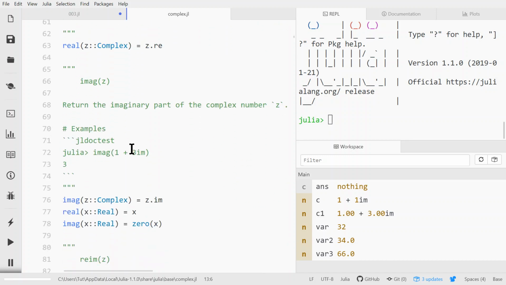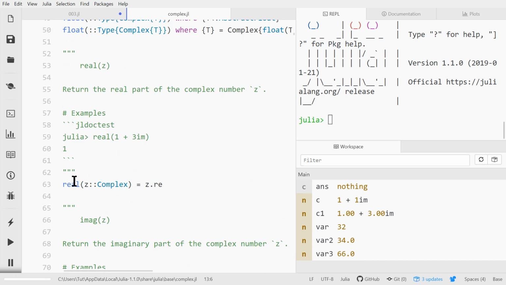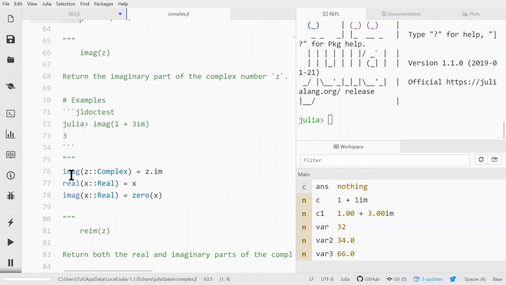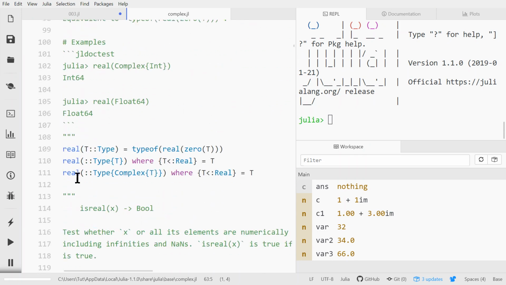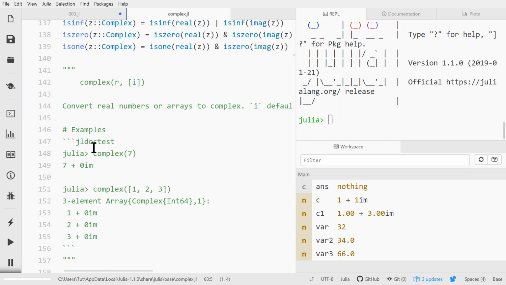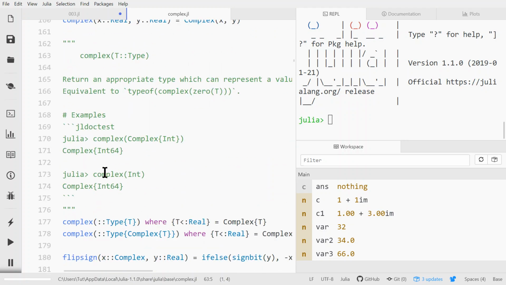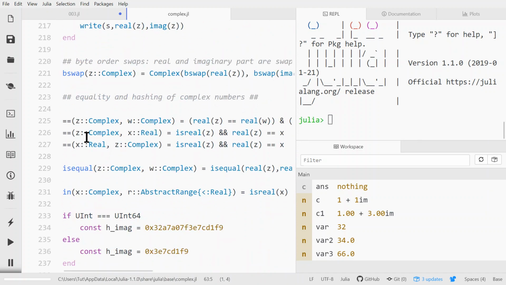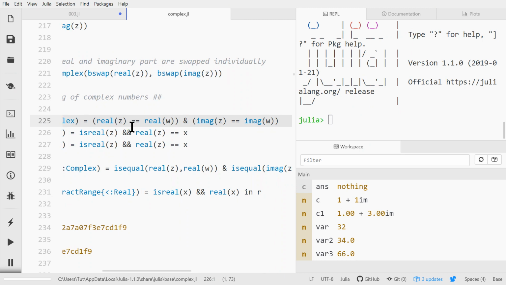Here, for example, you can get the real part of the complex number just by calling the function real, and the imaginary part with imag, and so on. And all the functions, for example power and multiplication and logarithm, everything, and even the is-equal is implemented in Julia, because you have to compare the reals and the imaginary parts to see if it's equal.